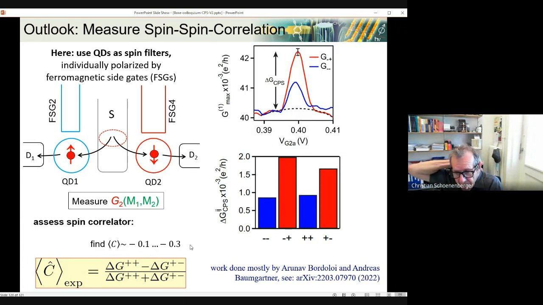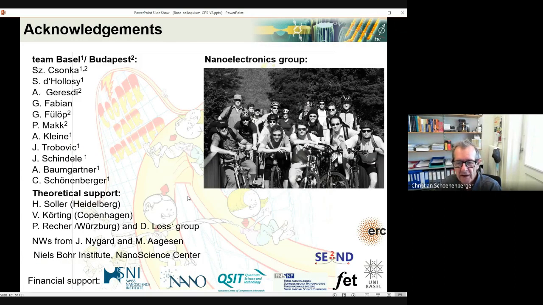So what we can say now is that there is clear evidence that the spins are anti-parallel, but it will also be the case for a product state like this, an anti-parallel product state. We cannot say anything about entanglement yet, but that's the first next step, to look into spin correlation. And I hope in the future we'll also be able to control alignment, rotate the spins and do more experiments in these directions. So that's my summary of this work.